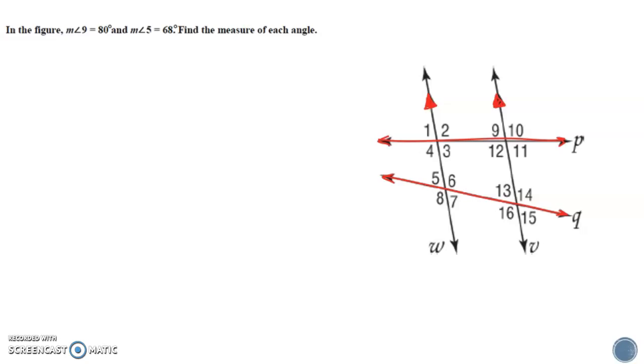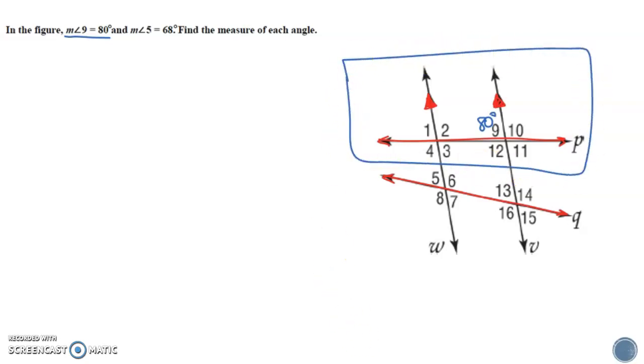The next thing that I want to do is take the information that's given to me and put it in my diagram and use that information to find any new information that was not given to me. So I'm going to take a color and label all of my 80-degree angles. The first one that's given is that the measure of angle 9 is 80 degrees. So I'm going to go to angle 9, and I'm going to say that this is 80 degrees. I'm going to use my parallel lines and my transversal to just look at this section of my picture, because that's where the transversal is cutting my two parallel lines.